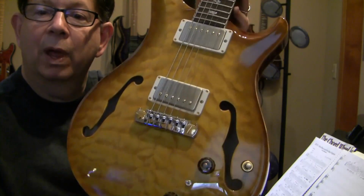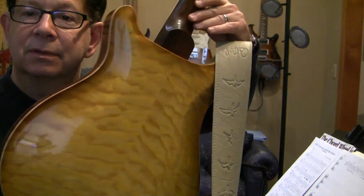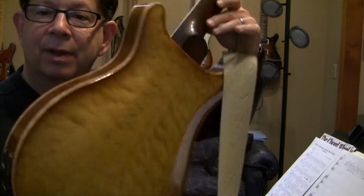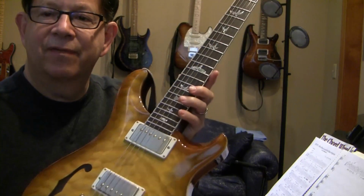It's fairly lightweight. It's pretty to look at. It's got nice quilted maple on both sides. And I've had this one for quite a while, and it's one of my favorites.